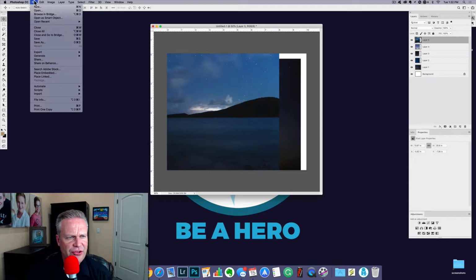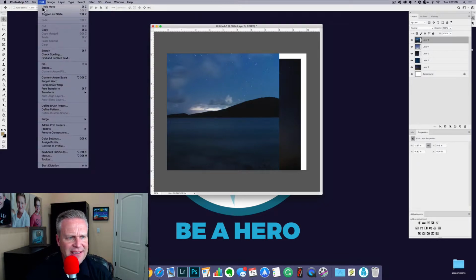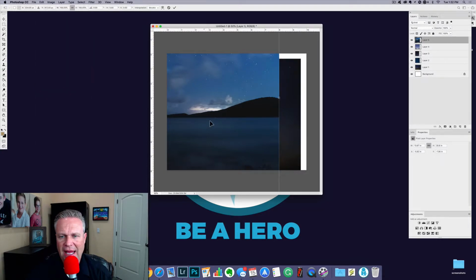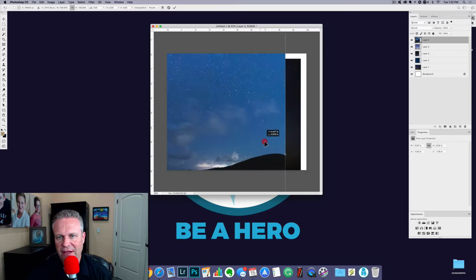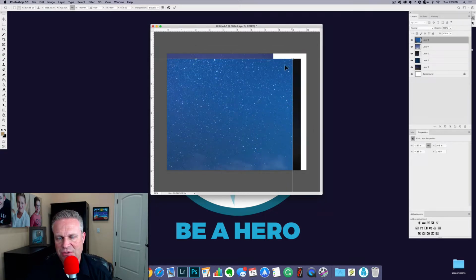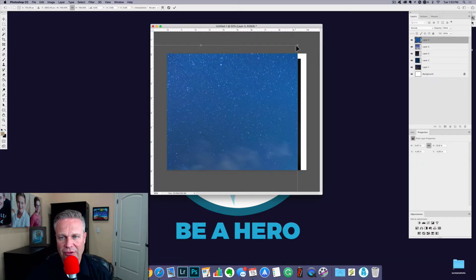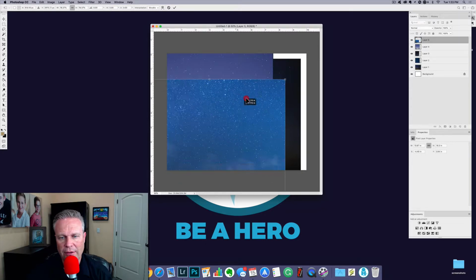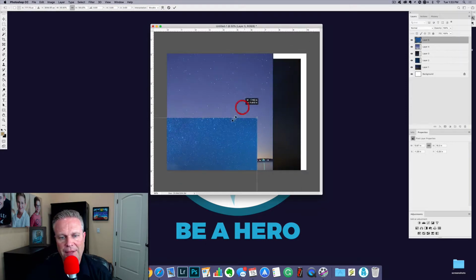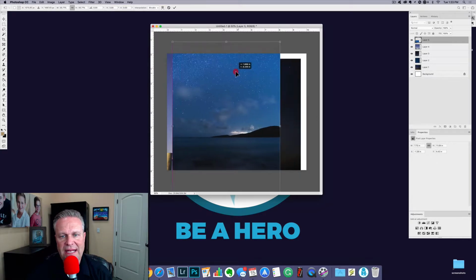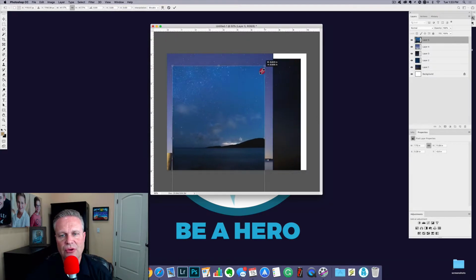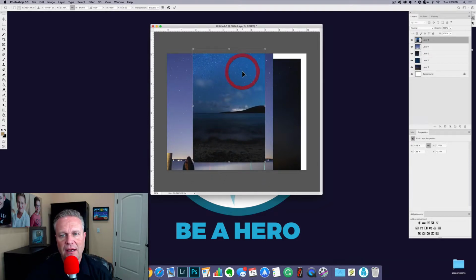So if I go to, here we are, Edit, Transform, and I am going to go to Free Transform, okay? And that's going to bring up, see how I now have these edges where I can now shrink this image down. Okay, so I am going to just kind of bring in a corner. And in Photoshop CC 2019, it actually constrains the proportions so that it doesn't lose its shape and get all stretched out or squished or whatever.